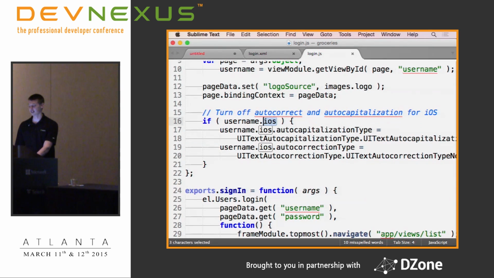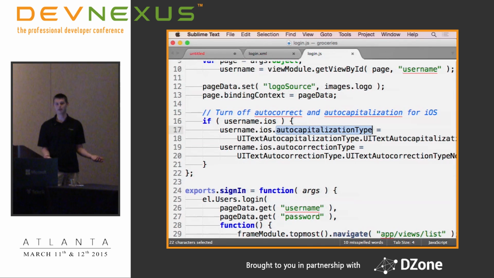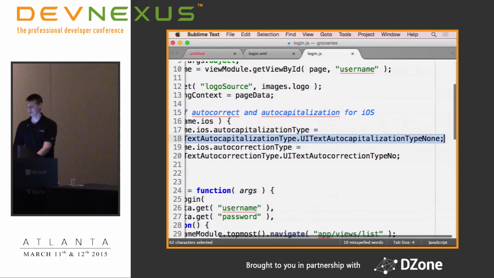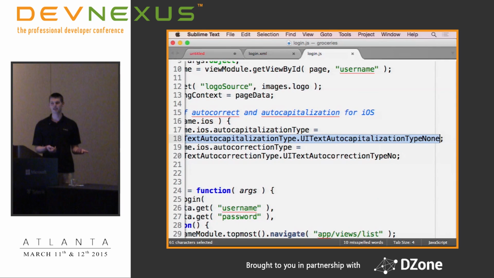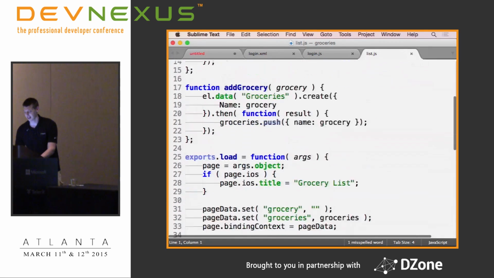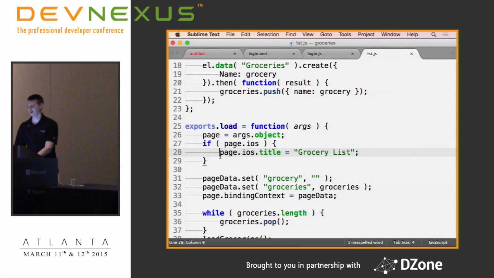Basically, if an iOS field exists here, I'm actually going to change its auto capitalization type. And you could refer to the iOS docs. That's an actual iOS API that you can call. And NativeScript, because of that whole process with the runtime and the metadata, makes this sort of thing available to JavaScript, so I could turn off auto capitalization and autocorrect. The only other part of this app right here, I have one other check. Actually, to show the title, I changed the page's iOS title.